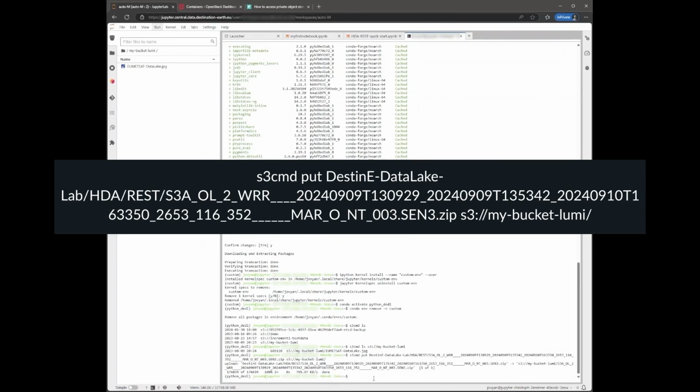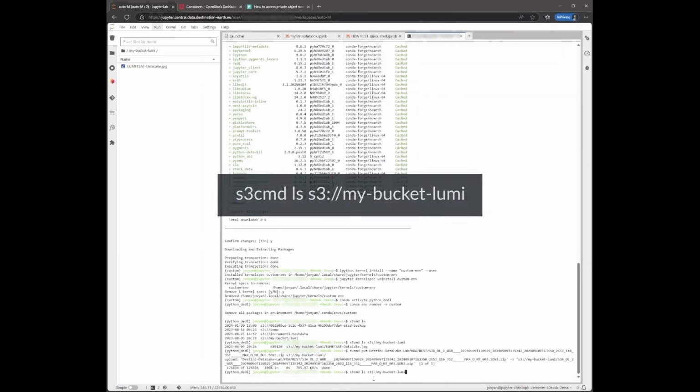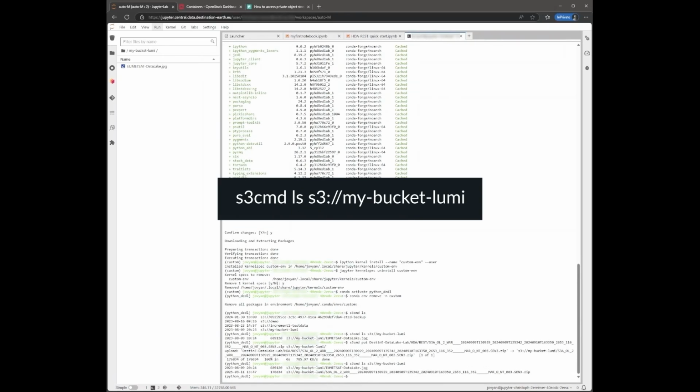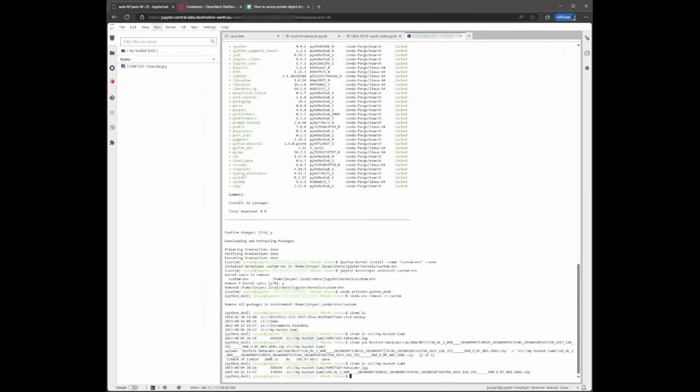This will upload the file to the object storage at Lumi Bridge. We can verify the upload via the Jupyter Lab S3 browser again. Great, we have been successful.